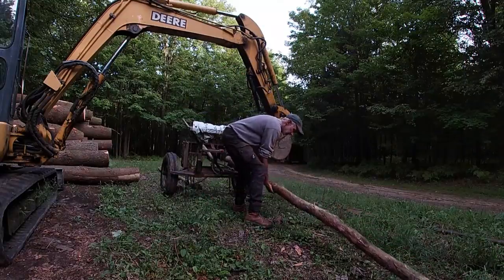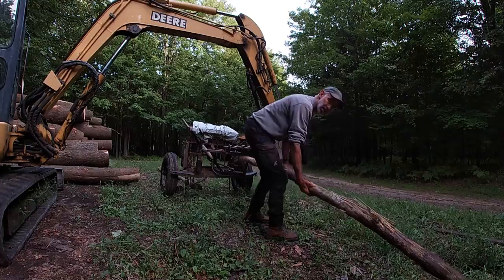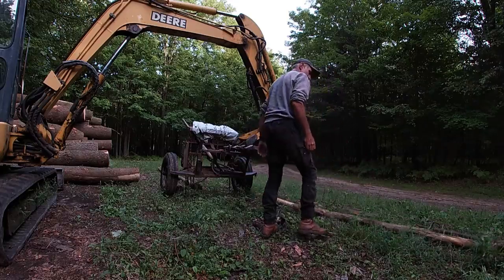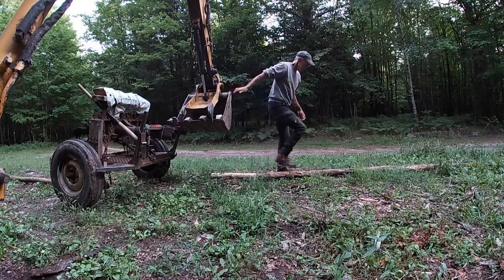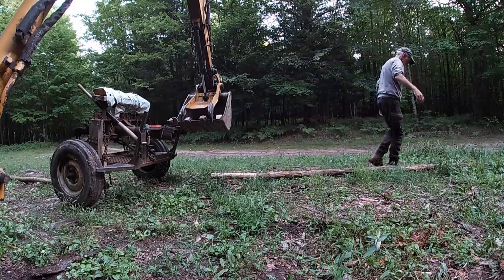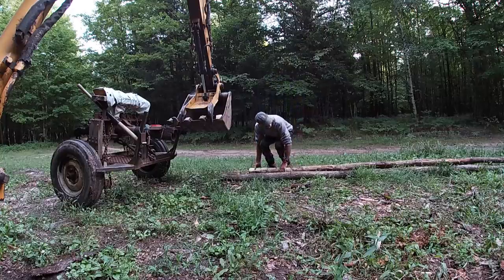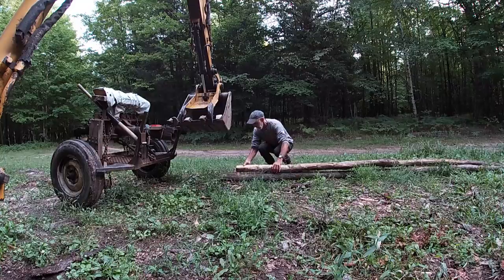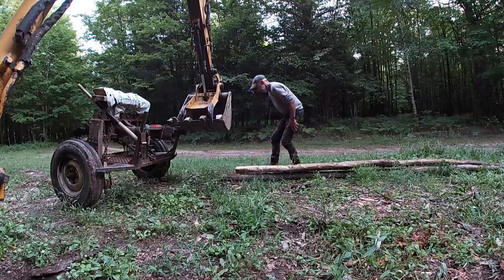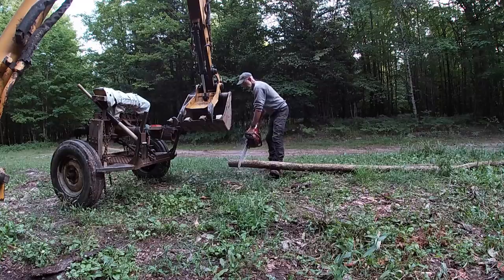So here I pull the old pole out of the cart and just lay it on the ground. I forgot my tape measure, so I was just measuring this length of it with my feet so I can get the same length for the other tongue. But then I ended up just bringing it over and putting it next to each other and just cutting it the same length as the first one, or at least as close as I could get.